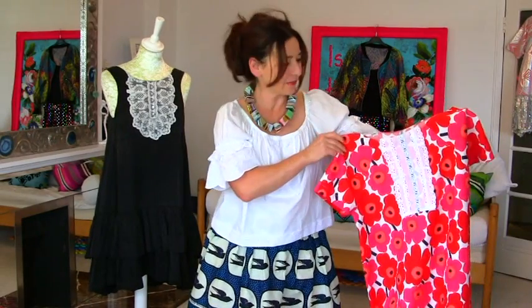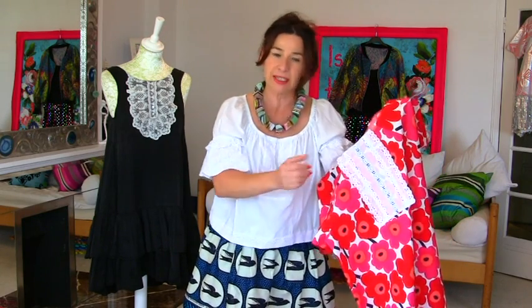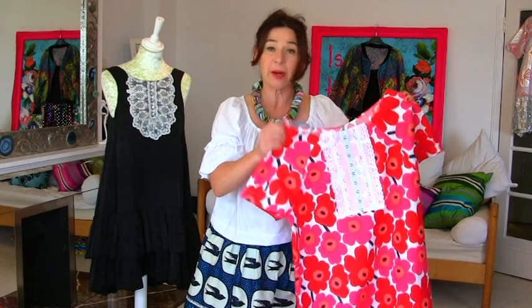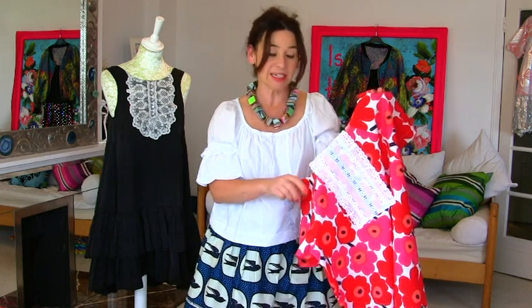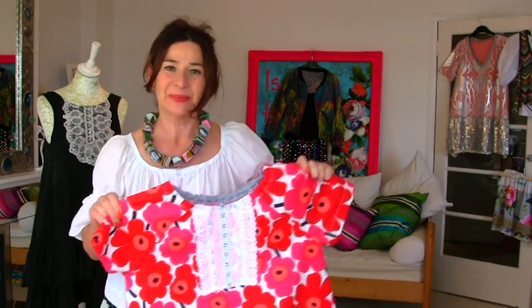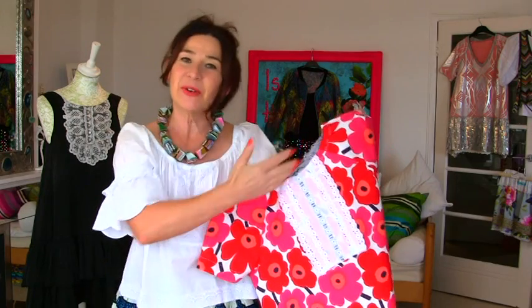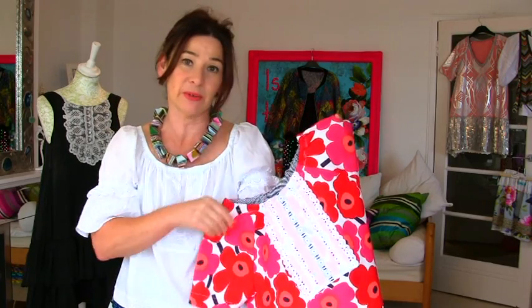Look at that — I love it, it really is starting to feel like a 60s dress now. You have to reattach your facings if your dress had them. For me I've got bias binding with elastic, so I'm going to reattach that. If you don't know how to put bias binding on a dress you can watch my how-to-make-a-raglan-sleeve-dress video where I show you how to put the bias binding on and thread elastic into it.